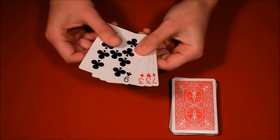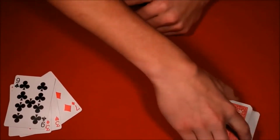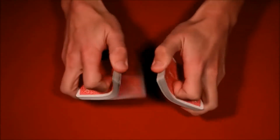You snap your fingers, and their card is actually going to vanish from over here, and now it's going to be face up in the middle of this pile. So that is the first trick, guys. All right, and the second trick I taught as well. This one is super simple.